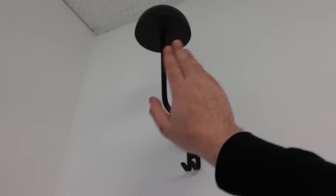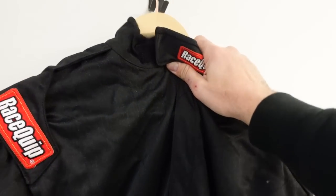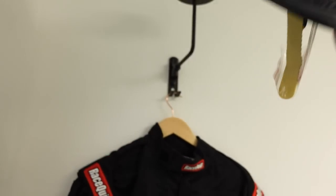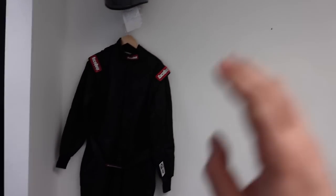It's not a lamp. It looks kind of like a lamp, but what this is, is a mount for a race suit, like this. Looks pretty cool. And a helmet. I think these are made for, I don't know, motorcycles or something like that. But RaceQuip sent us out a bunch of stuff for the guys. So we have four sets of suits and four helmets, and I think four sets of shoes as well.